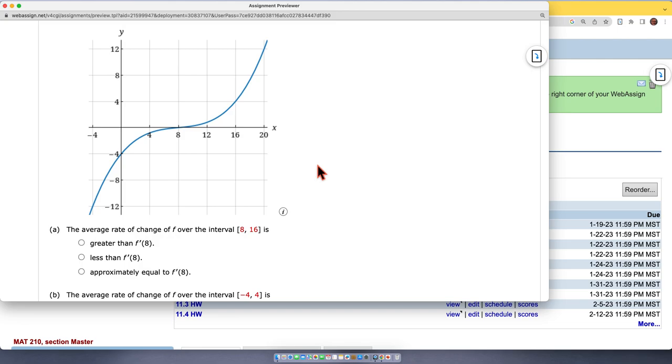Okay, but that's what we're looking at. We're looking at every single little point along there will have a tangent line attached to it, and what does that tangent line look like? This will get you thinking about the derivative in a visual sense that I think will help a lot more than when we went through and had you do a bunch of problems with that difference quotient, plugging it in and trying to get the derivative that way.